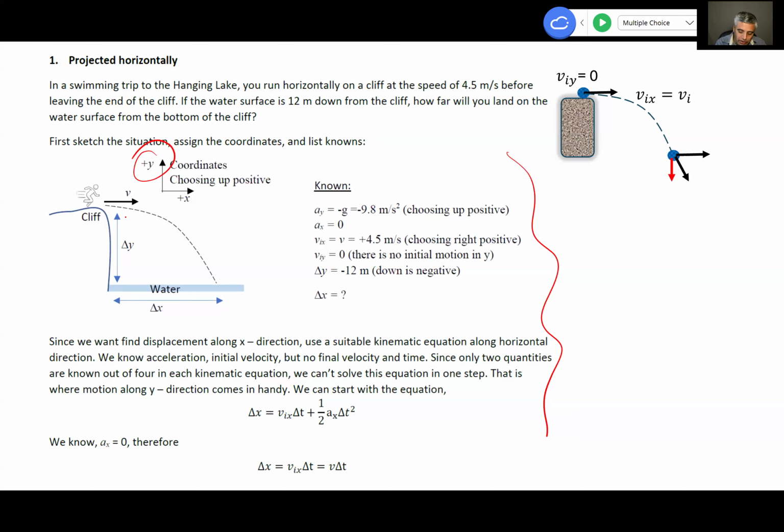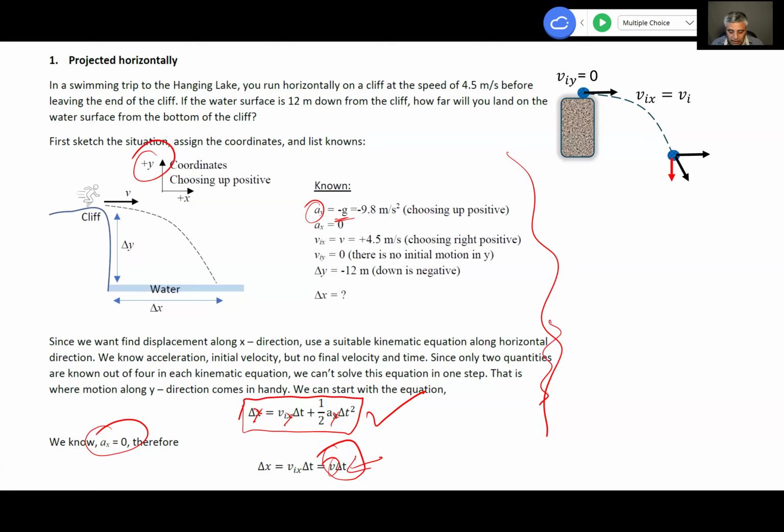Here I am choosing up as positive, so that's why a_y is negative g. I simply changed the coordinate to show you we can choose up or down. And see all those discussions; with that, we're choosing this equation, just like we did in one of the clicker questions. So a_x = 0 means that velocity is constant, and now we need the time interval. To find the time interval, we use the equation we just taught in the last slide, which is basically the same equation in the y direction, which is done in this slide.